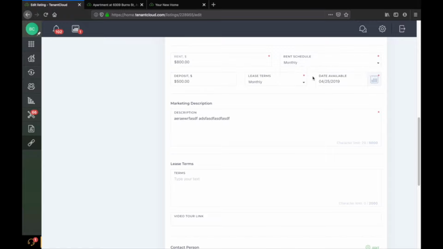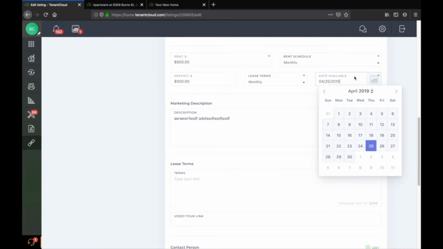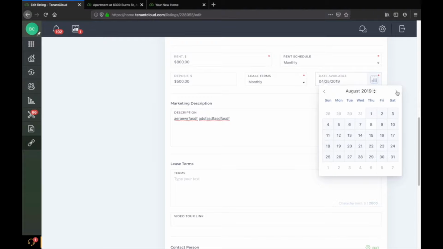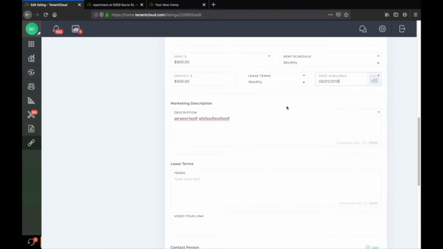And then you have the option to choose your rent schedule, which is already monthly. And you can also set your deposit requirements here if that's changed since the last time you listed this rental, and basically all the information that you would need to update. So if the last time we leased this, it was available at $425. Well, obviously $425 has come and gone. So now this unit's going to be available as early as September 1st because the current tenant is moving out. So that's the date you would put here.